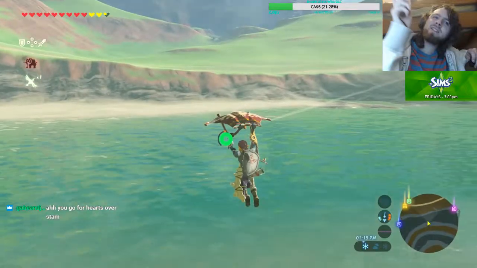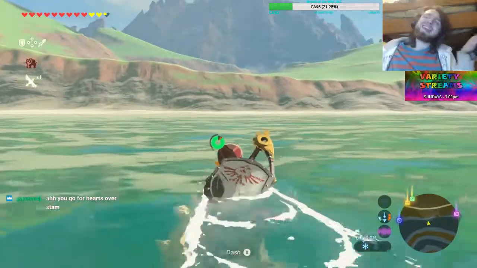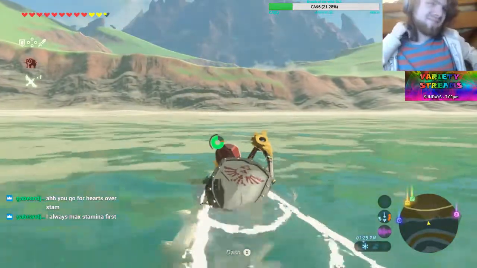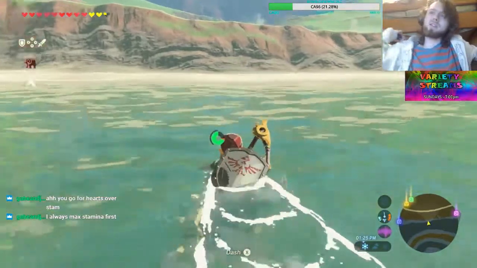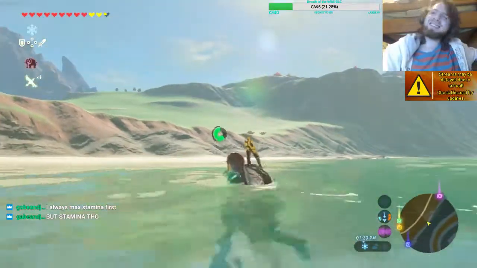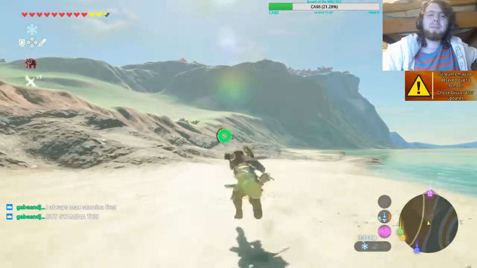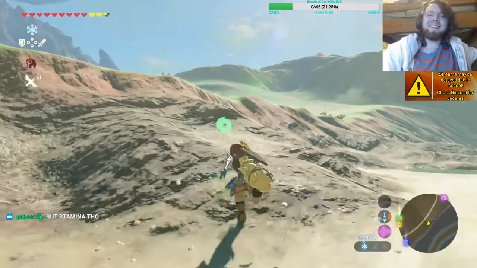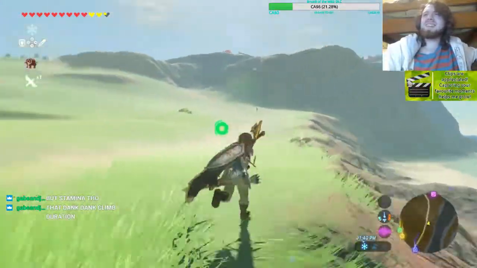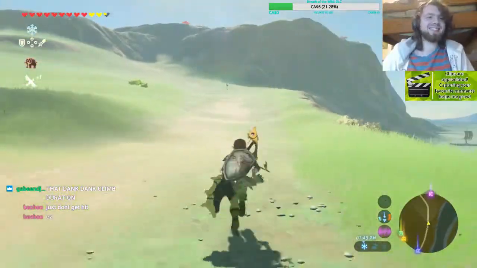It was faster, so. You go for hearts over stamina. I get hit a lot, so I need it. You act stamina first? Well, I've got two stamina vessels. But stamina's nice and all. But I've been getting one shot a lot, and I don't like that. This wasn't my first time playing the game. Climb duration. Just don't get hit.